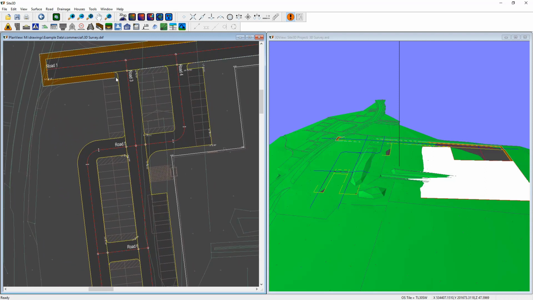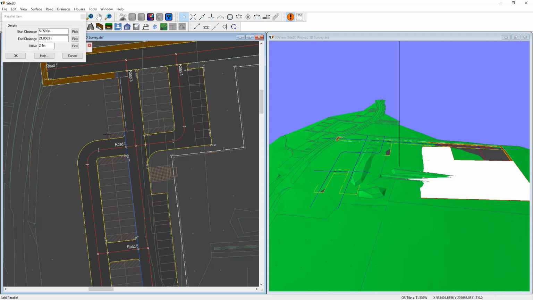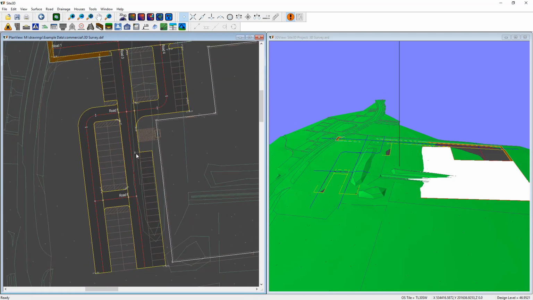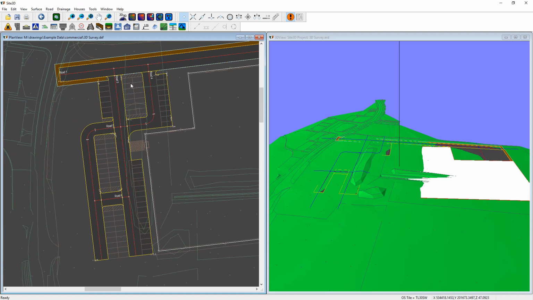Okay, so I need to add in this little parking bay really quickly. So edit that channel, new parking bay, new widening from here to here at that offset, 7.788. So again, this is where we can say, well, that should be 7.8. Hit OK and apply. So as I said, we don't need to add in the bays inside these, because when we create the final surface, they will be interpolated across them anyway.